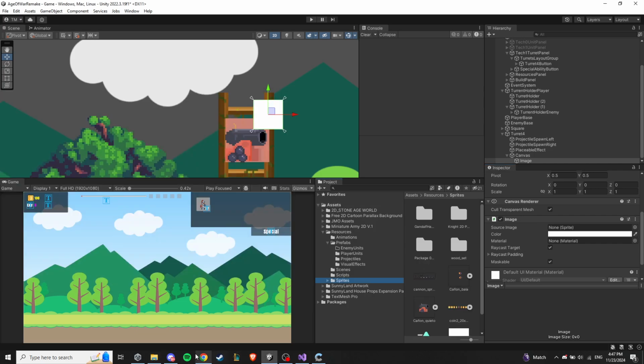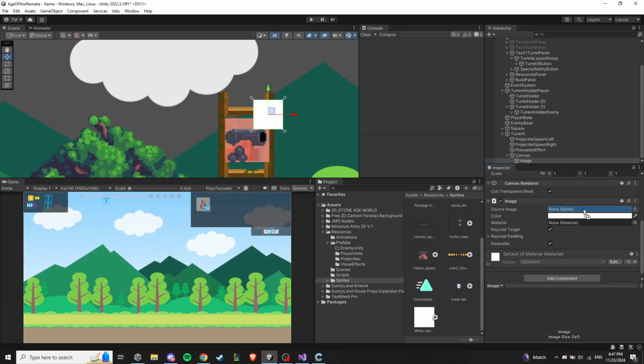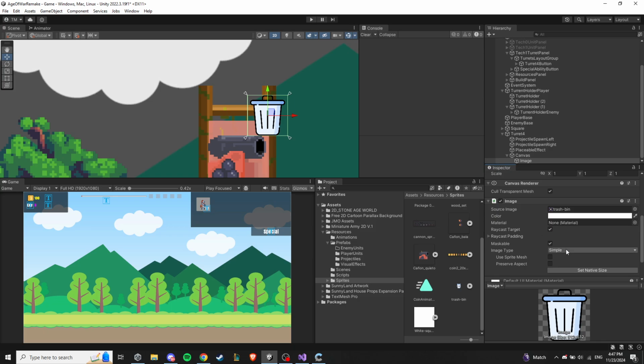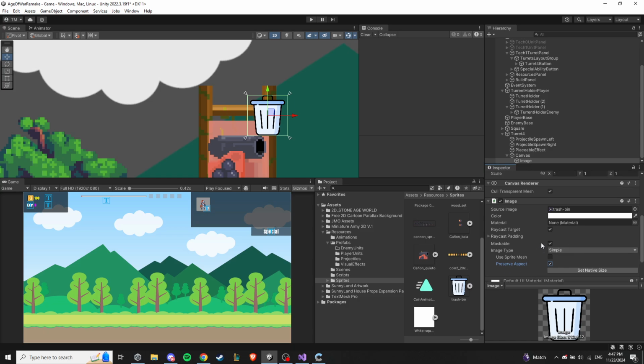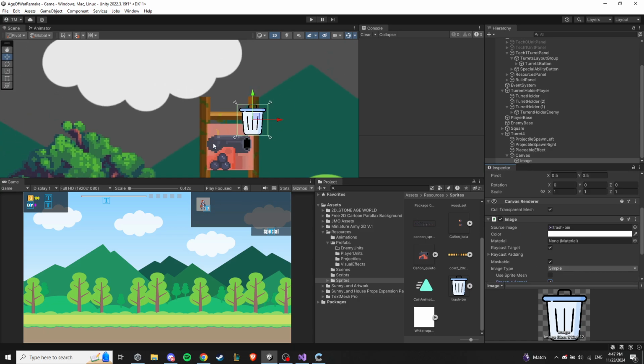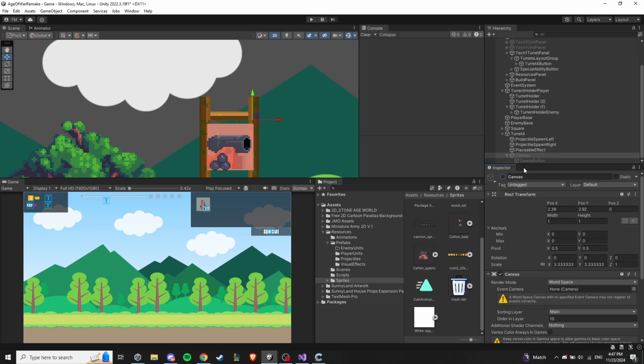And now let's go to sprites and add this trash icon. Now that we have it, we can place it on the UI like this. And here it should have an option called preserve aspect, always, so that the proportions are the same as the image. Okay, and we'll call this delete button, and by default this will be inactive. And not only that, the whole canvas will be inactive. Call this turret canvas.